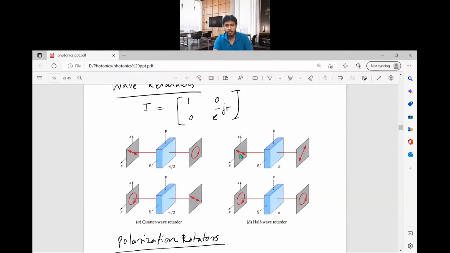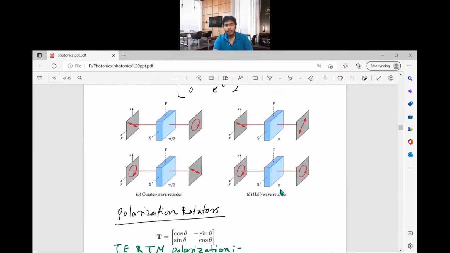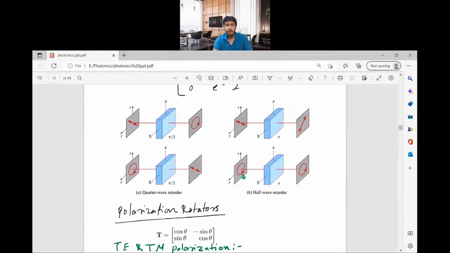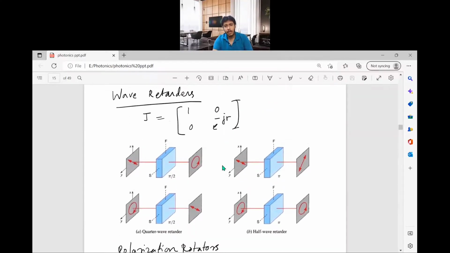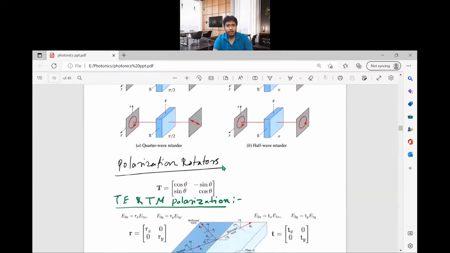Okay, so this is the 90-degree phase shift between the input and output if you pass it through the half wave plate. And if you pass circular polarized light, it will convert it to the opposite circular polarization. If the input is right circular polarized and it passes through the half wave plate, you will get left circular polarization. So these are the retarders. They are used to change the polarization of the light. They are optical devices.